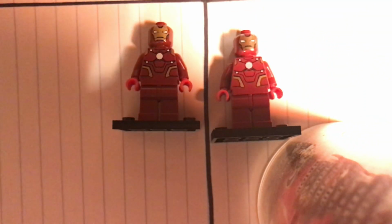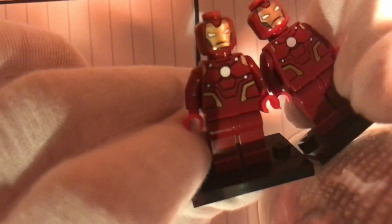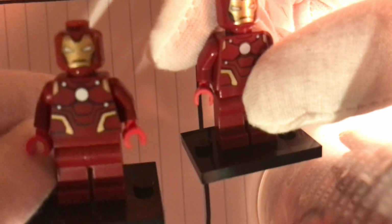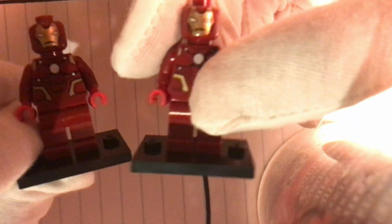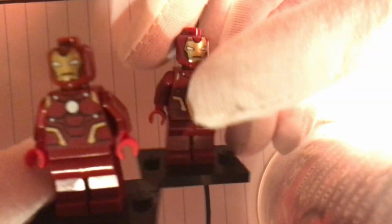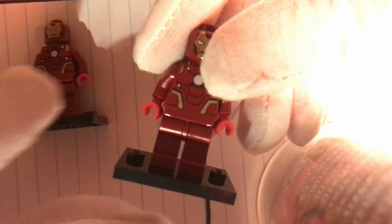First things first to notice. On the left, the gold is much brighter, and it's almost like a light pearl gold. On the real one, it's a darker pearl. That is something I didn't really notice until I had both these figures in my hands together. Now you see why this happened, why this person got away with this.